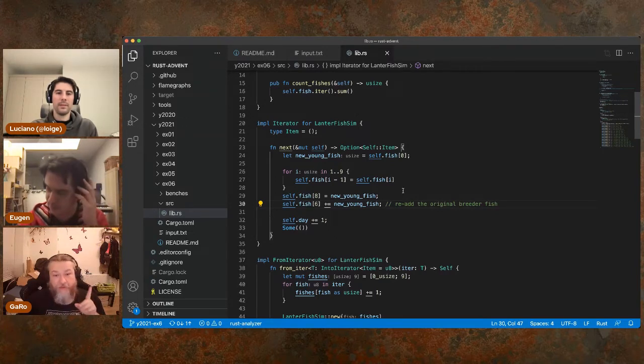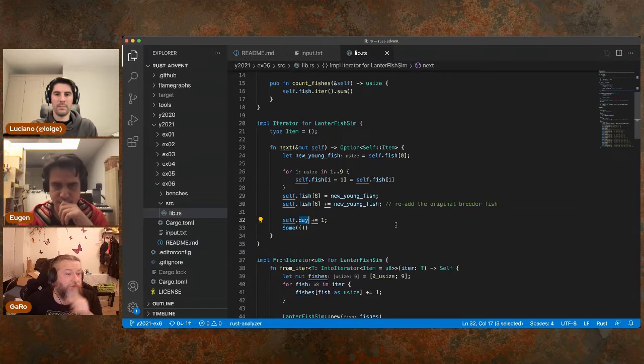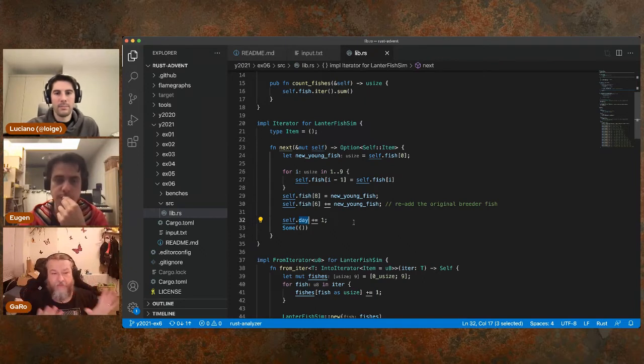Benchmarks. Okay, now, if we want to approach self day, at this point it is not even needed anymore. If we want to do that with modulo, it's needed. But if we want to keep it like this, day is not needed anymore. But we leave it there. I want to try to do that with modulo later. I will do now the parsing that you were talking about, Eugen.